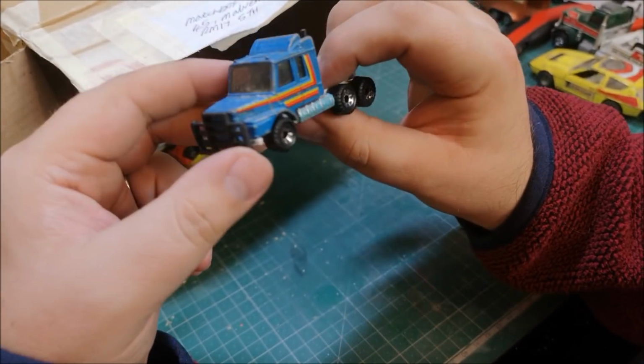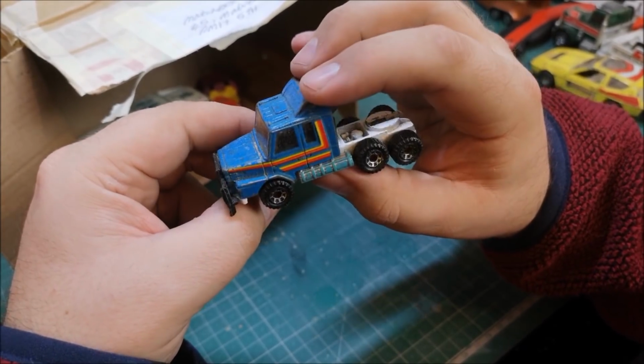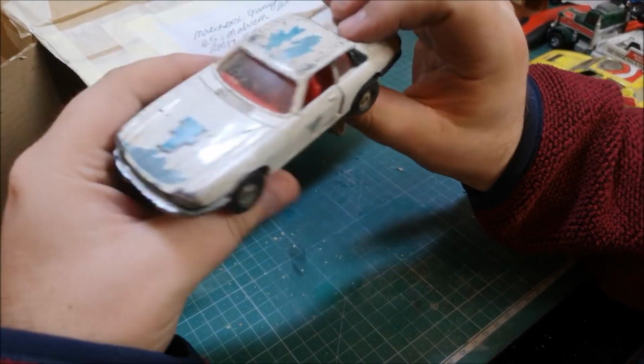That would have had a trailer on the back, so we're missing that, but otherwise, very cool, very cool. Look at this big old guy here. So this is a Corgi Jaguar XJS.